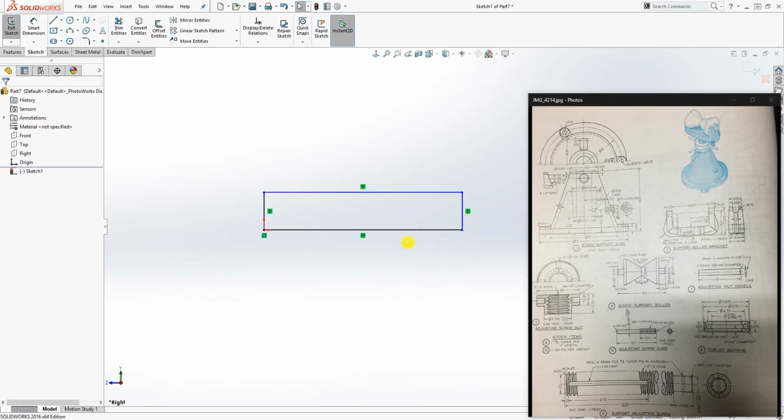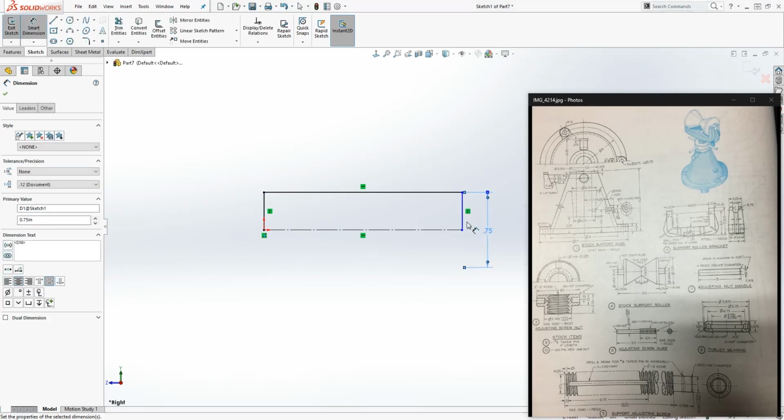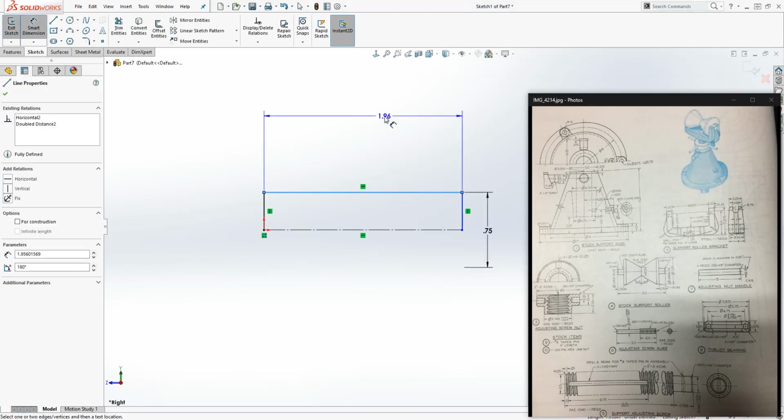And now make this a construction line. From here to here is 0.75, and the length is 5.